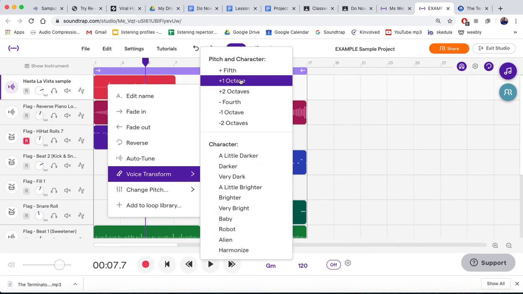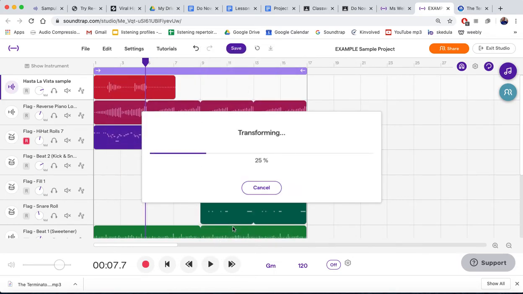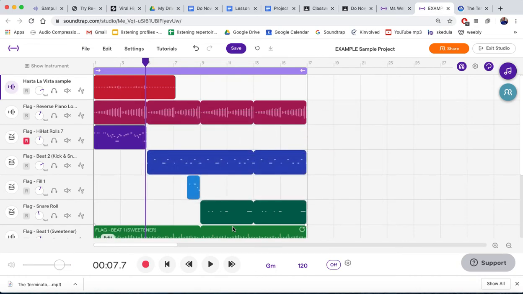I haven't messed with all these, so have fun. These change your notes higher or lower. Anything plus will make it higher, and anything lower will be deeper. So I'm going to try something I haven't tried before. I'm going to try robot. Why not? Because again, you are taking something old and you're making it new. So it doesn't have to sound like it's original.